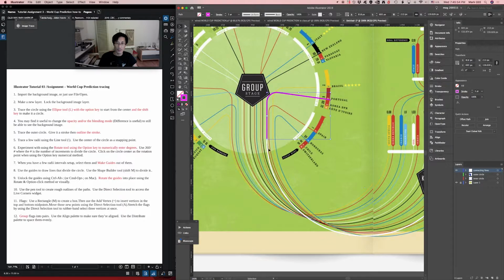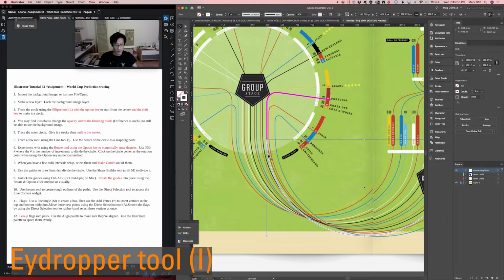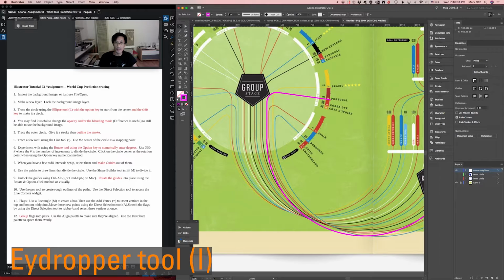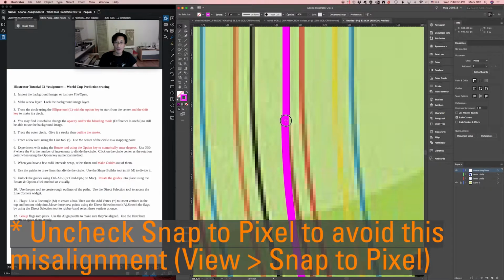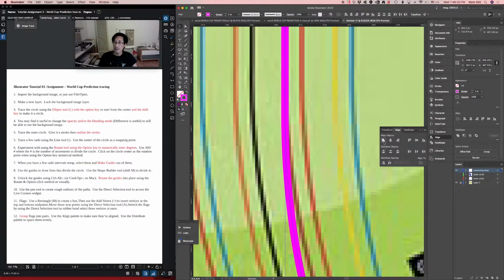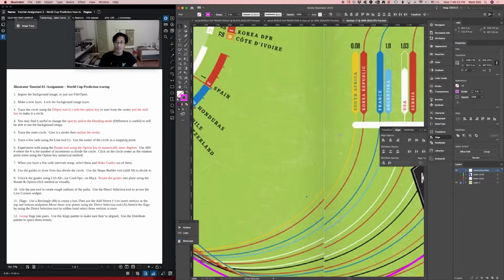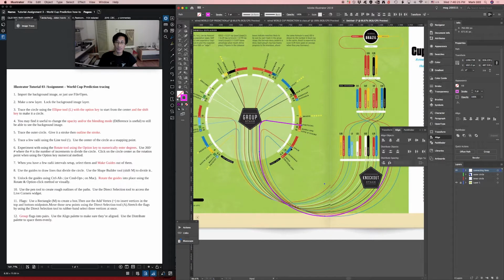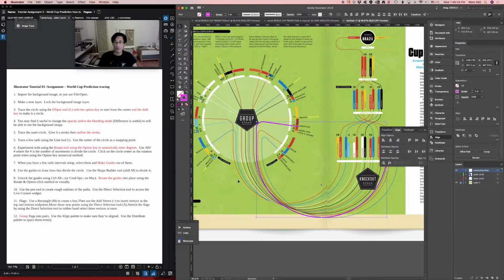If I want to change this to that color, I can select it, use the eyedropper tool, I, and select my other one, and it turns into the same stroke and color. It's a little off, so we can move it and align these just so. I guess what we can do is use the align palette and get them to be perfect. And we can join them together using a join command if we want.